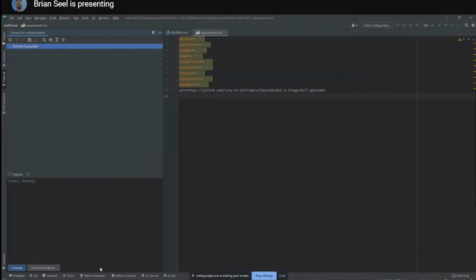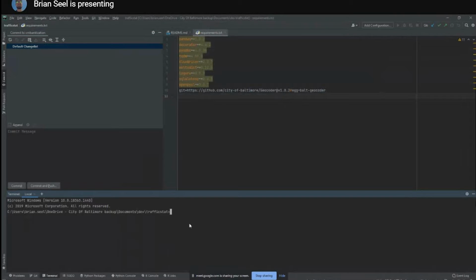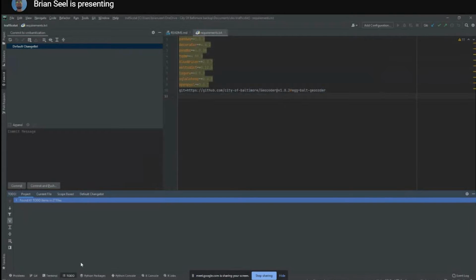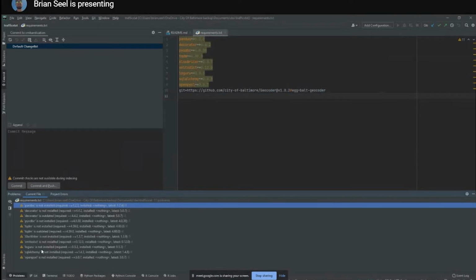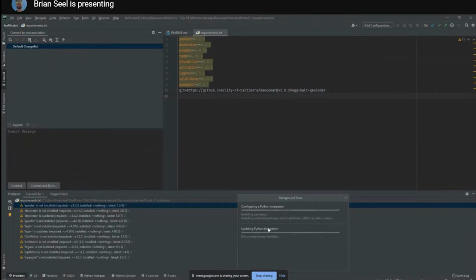So just to point out a few things that make this a little bit cool. Down here at the bottom, we have a terminal. And this terminal will actually be using the virtual environment that we use. If we put anything in our code, any to-dos, like do a comment hashtag to-do, it'll show those down here, so that can help us keep track of things that need to happen. If there's any problems with your code, those will pop up down here in this section. Like we can see, it says that all these things aren't installed because it is still going through the installation process, which we can see if we pop this up here.